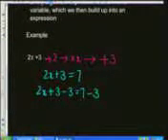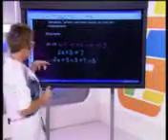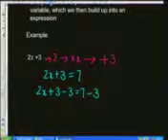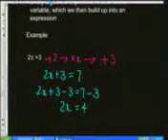Now check on this. When I built this expression, adding 3 was the last thing that I've done. What I ended with, I started off right at the beginning. So I've added 3 lastly. Now I subtract 3 lastly. 3 minus 3 is 0. So 2x is equal to 4.